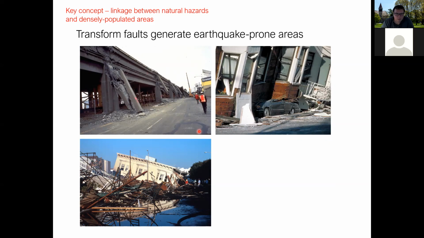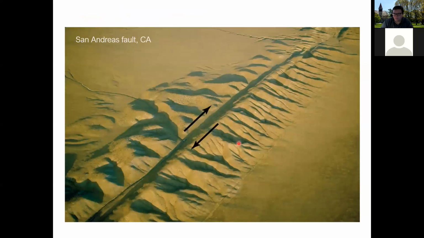Of course, the Christmas Day or Boxing Day earthquake back in 2004 caused a major tsunami in Indonesia and Southeastern Asia, and many of the largest earthquakes in Chile and Alaska are all caused by these ocean-continental subductions. The big difference is those happen much deeper in the Earth, and as a result, in many cases, don't do as much damage at the surface as transform faults.